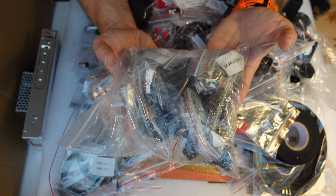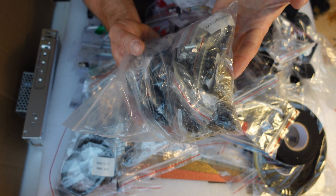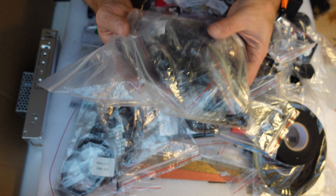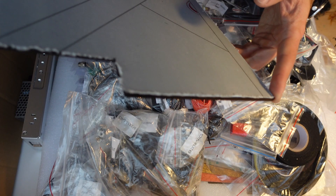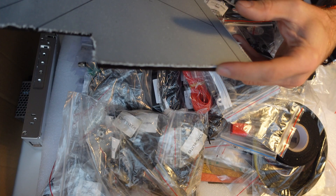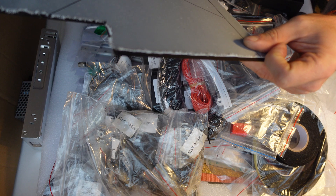All the screws, nuts and bolts are present with a good amount of spares. I will not open these because it would take too long to show them, but believe me they are all as per BOM. The only drawback is that all the black screws and bolts are very greasy and might require some cleaning before applying Loctite. On the bottom of the box you'll find Coroplast sheets — top and bottom — and as far as I can see these are CNC cut rather than laser cut, which gives a slightly rougher surface, but that won't be visible on a finished printer.